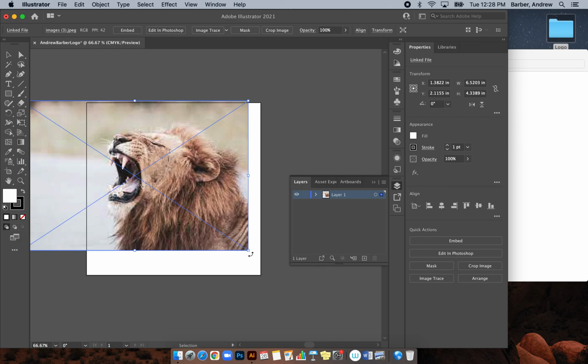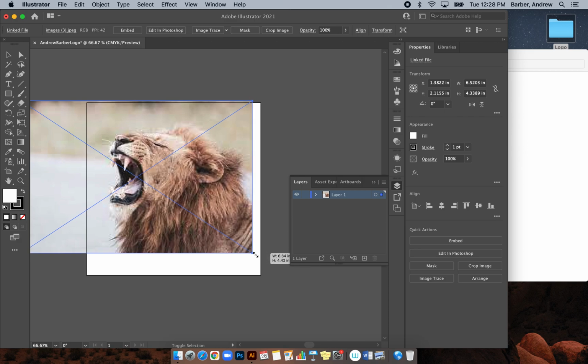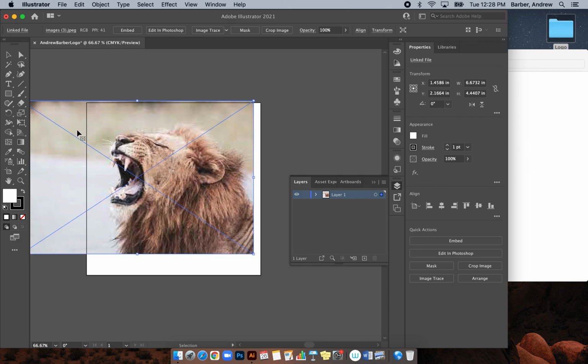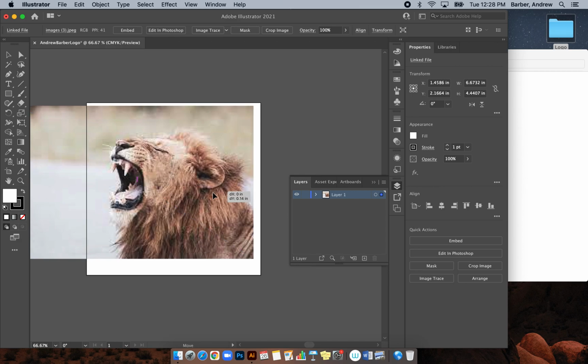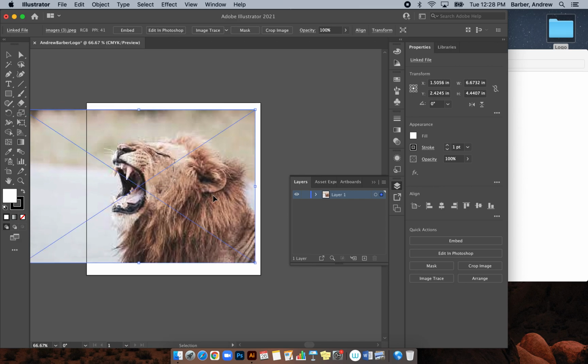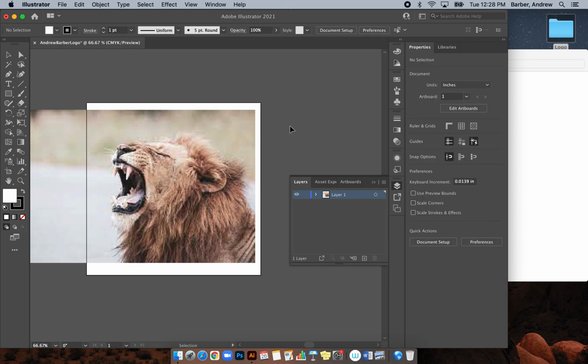Do not worry about what is outside the box if it doesn't matter. Only inside the box right here will actually print. Get the line to where you want, like that. You know, relative, almost filling the box. And then click off the picture. That will complete it. Do not be concerned at how pixelated this is. We are tracing it later. That's all we're doing. This image will not be in your logo at all.